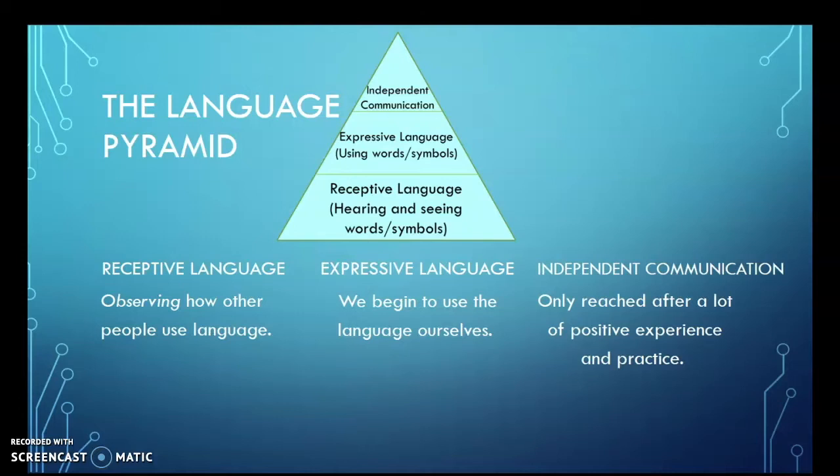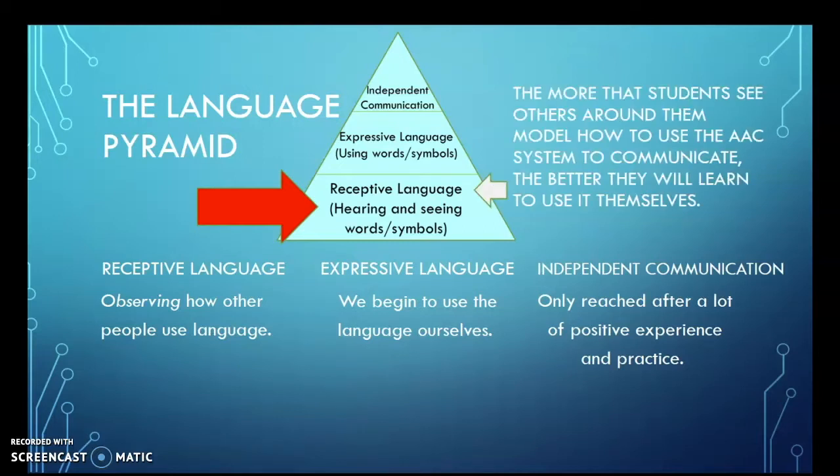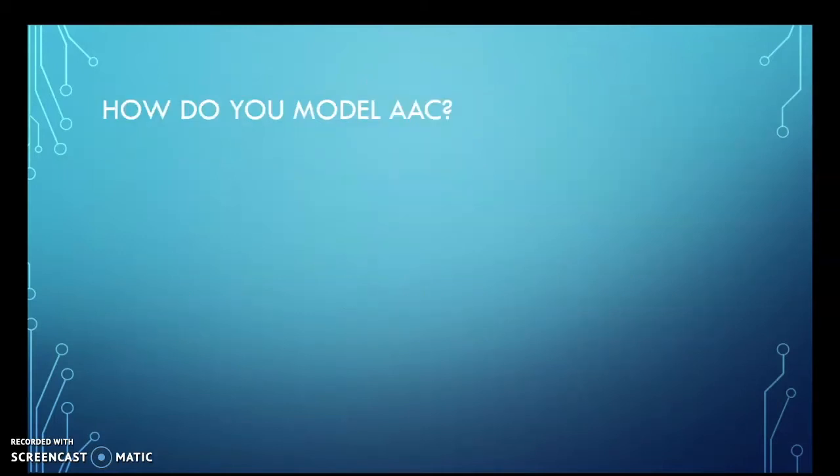As we discussed in our first training video, the only way that language can truly develop is if students have lots of chances to see and hear the people around them use the new language to communicate. The more the people around them model the new language, the better students will learn that language. This same principle applies to modeling language using an AAC system. The more that students see others around them model how to use the AAC system to communicate, the better they will learn to use that AAC system themselves to communicate with the people around them. So we just barely learned that the more students see other people around them model how to use AAC to communicate, the better they will learn to use it themselves.